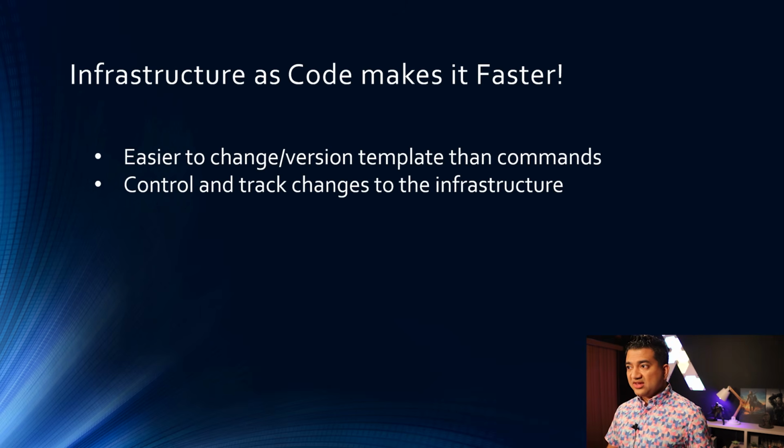Also, generally with infrastructure as code tools such as, let's say, CloudFormation or CDK, AWS gives you controls and monitoring where you can go and track changes to the infrastructure. Like before you deploy a CloudFormation, you can run a change set and see what changes are being done, right? Before you run the template. So there are a lot of out-of-the-box features that you get with infrastructure as code. With just running the AWS CLI commands, you do not get all that.